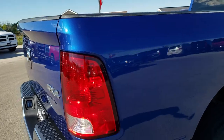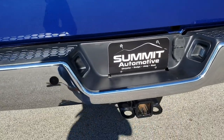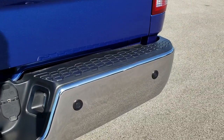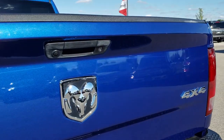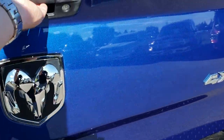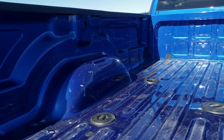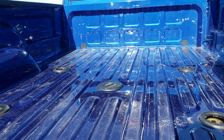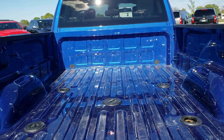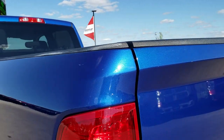All the Rams come with the bed rail covers. Coming around to the back — the rear bumper is in pretty nice shape. The only real imperfection I saw on the truck is just one tiny little ding on that bumper on the right side, but other than that very nice. It has the backup sensors and the backup camera. Tailgate is in excellent shape. Back here we have the fifth wheel prep package, so you get gooseneck and fifth wheel brackets already in place, plus a seven-pin wiring in the box. The bed has a little bit of light duty usage but nothing terrible. Tailgate shuts nice and solidly, and it is a locking tailgate as well.